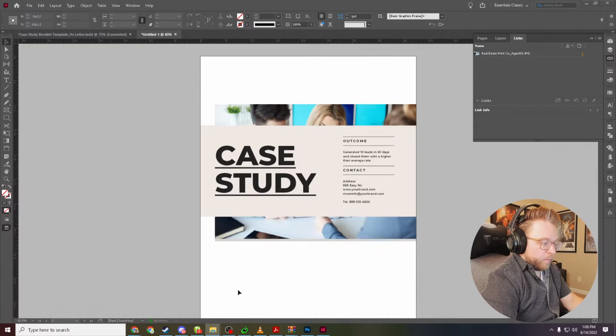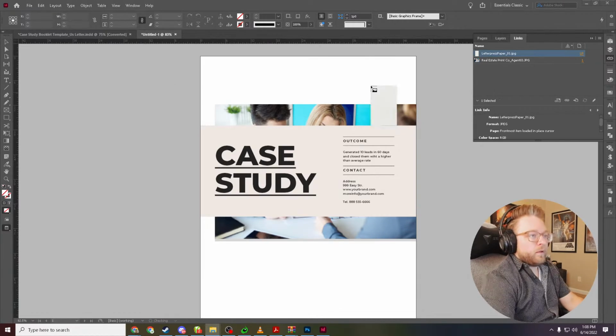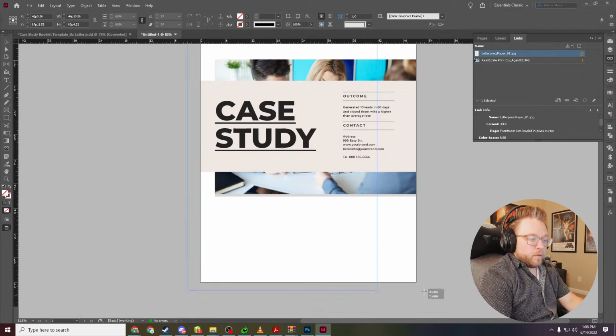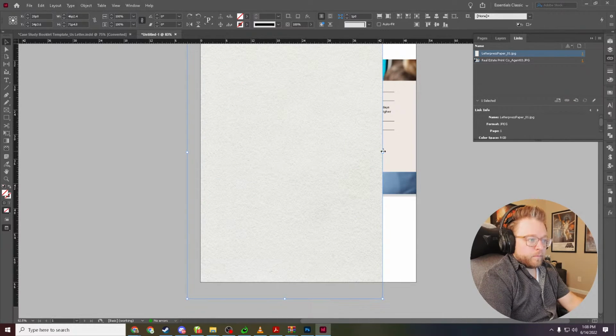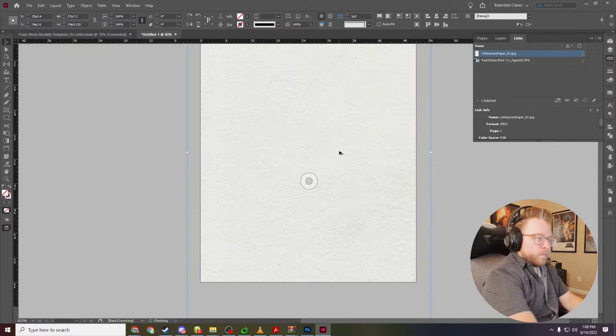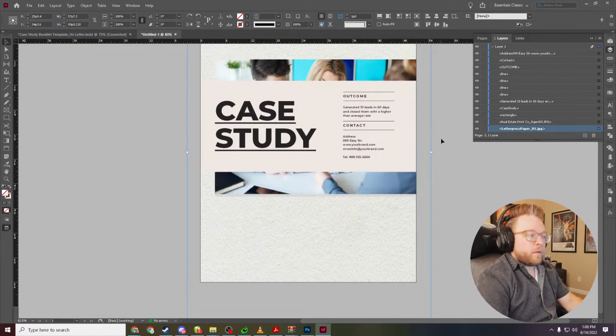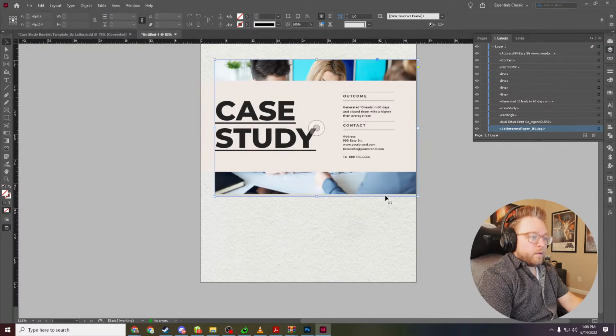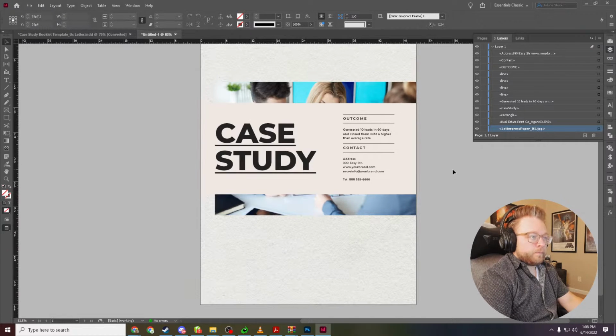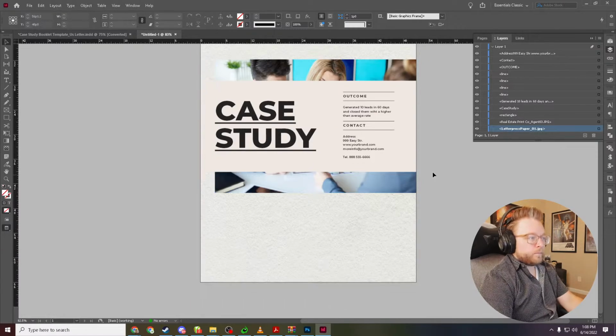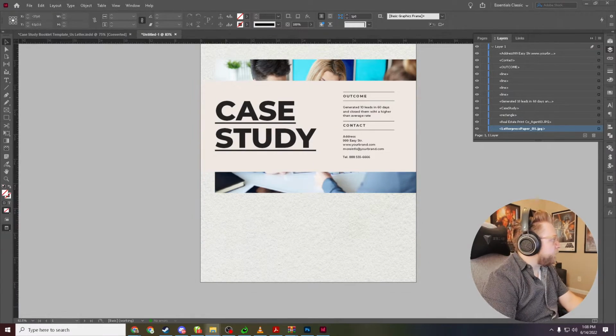And let's grab that paper we had. Last but certainly not least, let's drop our logo in here. We would be remiss to not put that in.